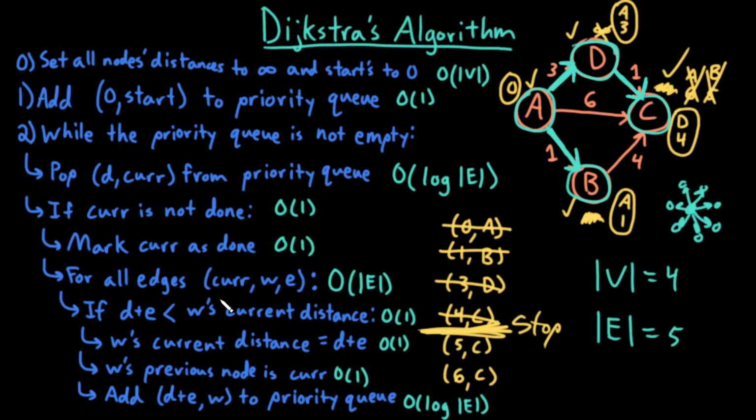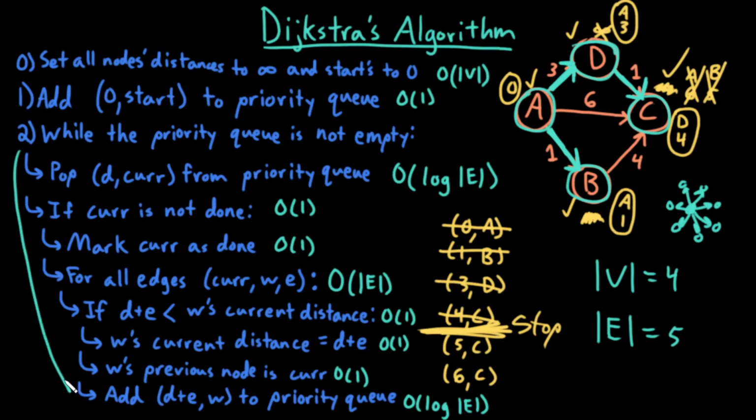And I know that because the only time I add any edges is in this loop here, but I only enter this loop when cur is not done. So given that these are outgoing edges coming from cur, and I only do this for loop in which I add to the priority queue when cur is not done, and cur is not done only the first time that I see cur. So I'm only adding every single edge in my graph to my priority queue exactly once in the first case. I'm not adding any edges multiple times.